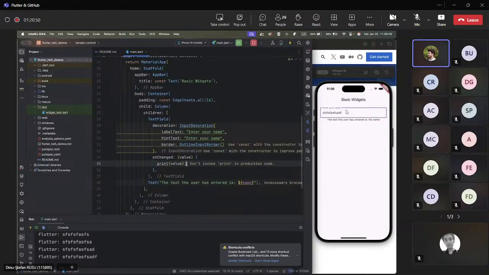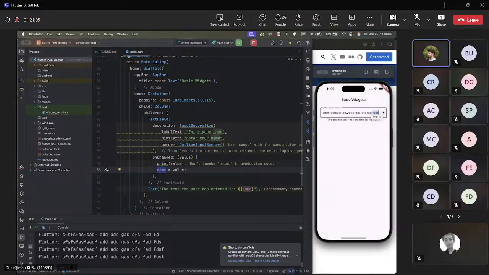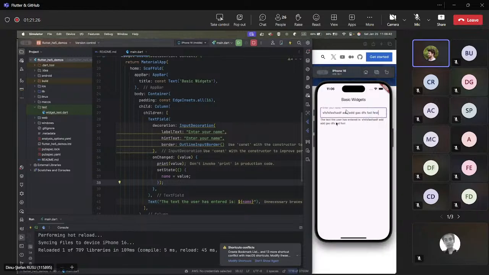should change. So what you would be inclined to do is name equals value. If I click on save and I type, nothing happens, but I've changed the name. Well, the problem is I need to actually tell Flutter, hey, something has changed. You need to re-render widgets that depend on that thing. So I take this, I add it to a setState method. This will always look the same. If I save it, you can immediately see that the text that the user has entered has now changed here and will change while I type.